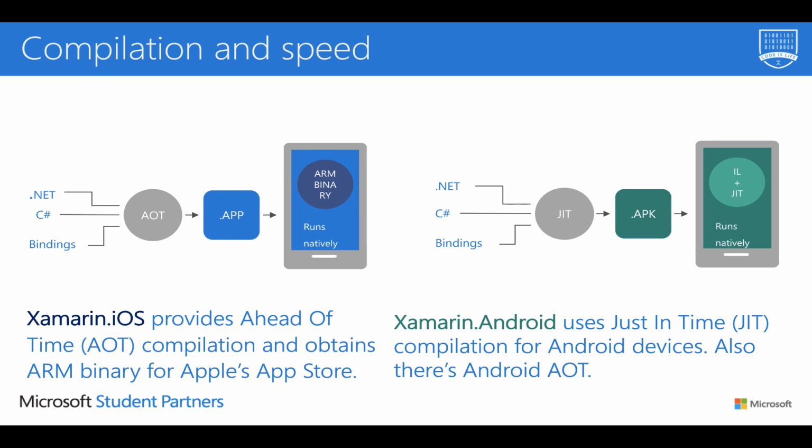As we talk about Android, it has just-in-time compilation. Maybe some people here could see that C# and Java are really similar, and the translation of C# into Java is more or less really simple. Microsoft has developed it like that, and they just recompile the C# code into Java code. Java code is compiled, they create the APK file, and this APK file is executed on the Android machine. Android also supports ahead-of-time compilation, but it works slower than just-in-time.